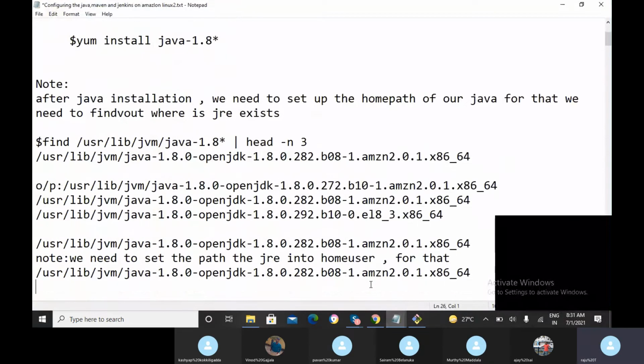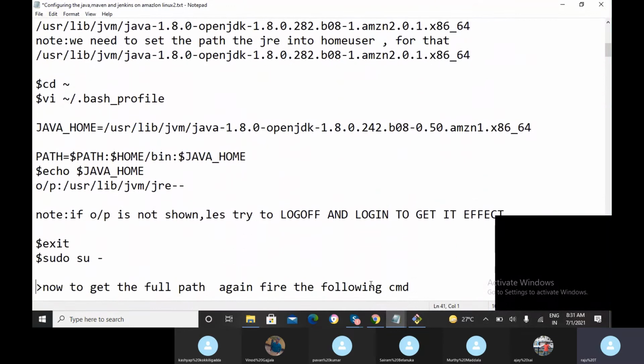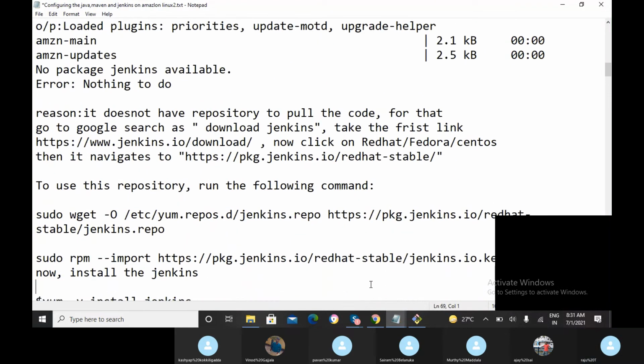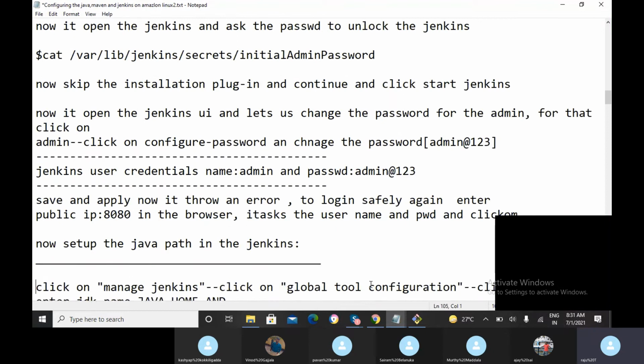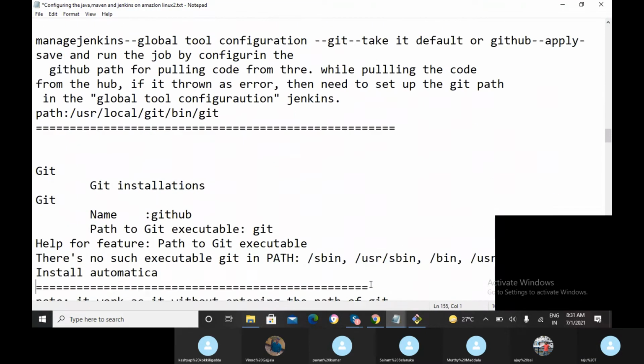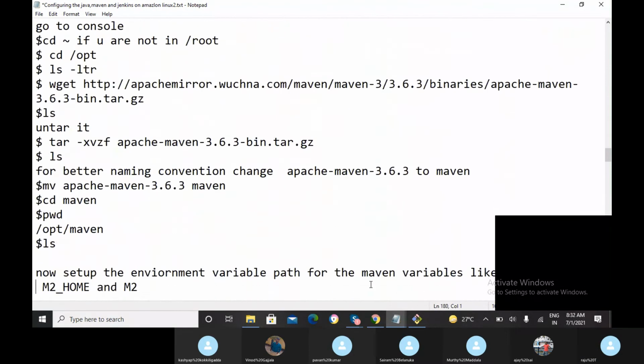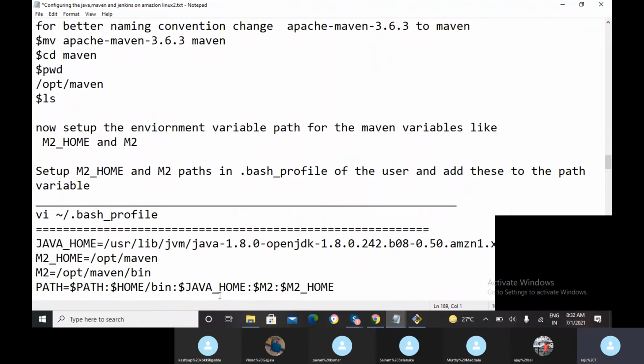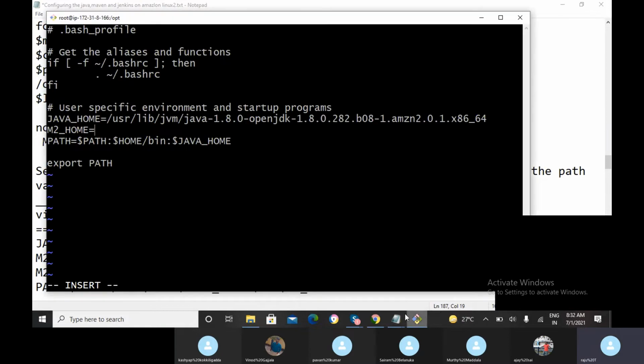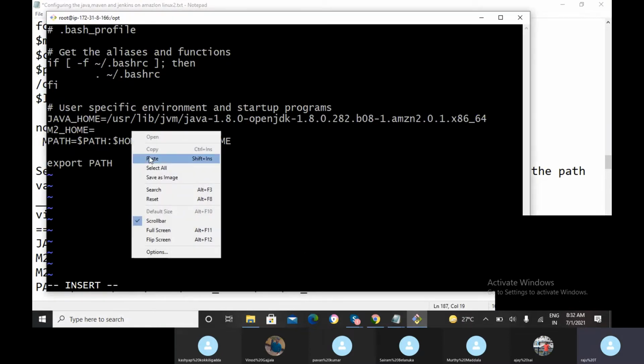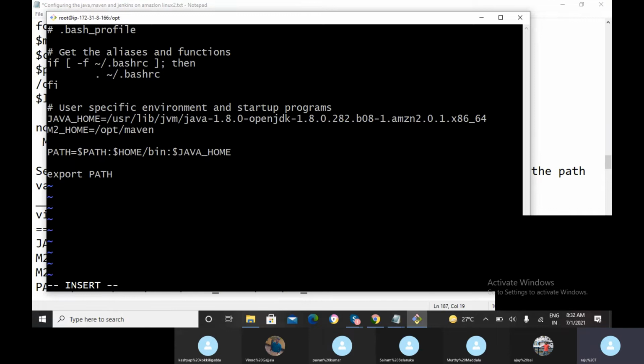So here I'm trying to give the path of my Maven, where exactly it is stored. I think you need to give M2 and OPT Maven, right? So you just give /opt/maven, because obviously our Maven is stored in this directory, and to be on the safe side you can give the M2 directory. That M2 will recognize the mvn command from the bin directory. Inside the bin directory, there are some mvn commands.